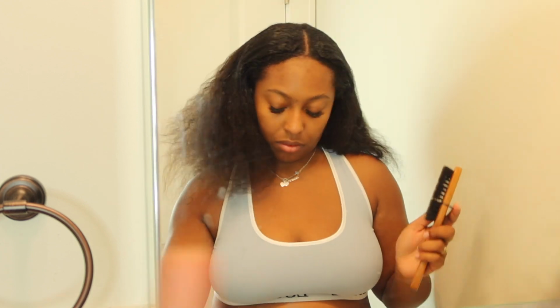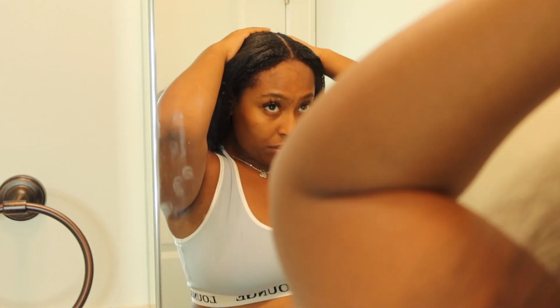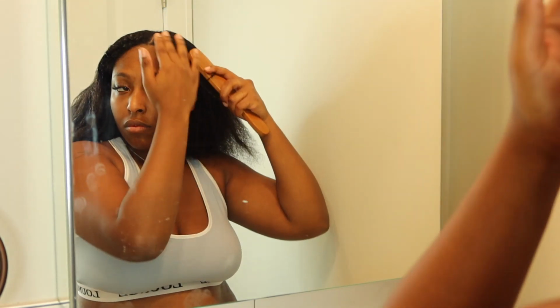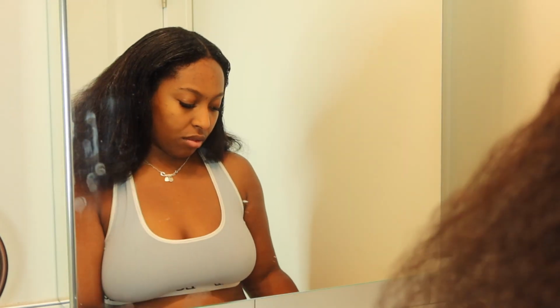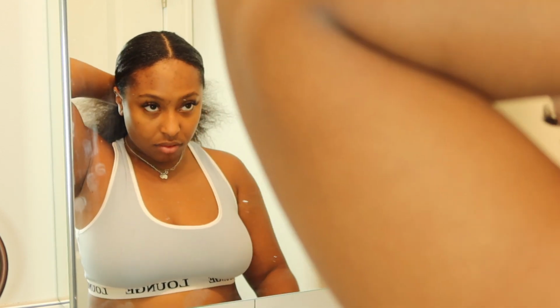I did comb my hair out, and I will tell you guys, please make sure you aren't starting from either wet hair or kind of blown out hair, because I started from my hair being in braids and I had to comb it out, and it was absolutely the worst thing to do. So if you guys are doing this, I recommend using blown out hair or wet hair to start off.